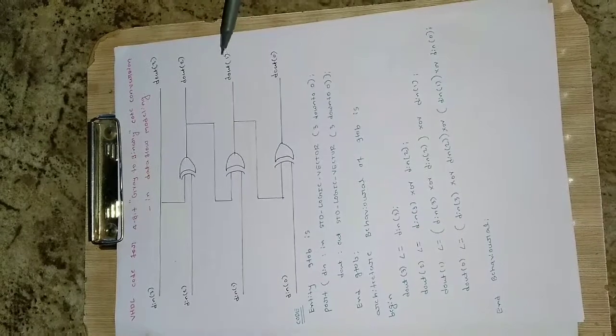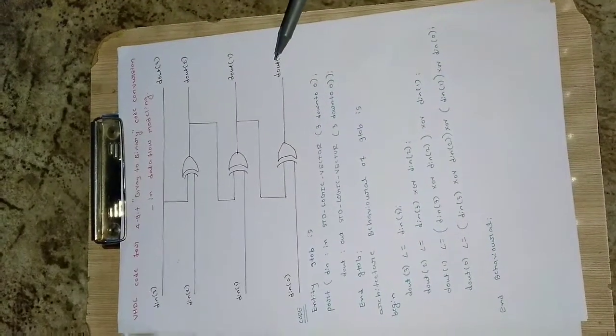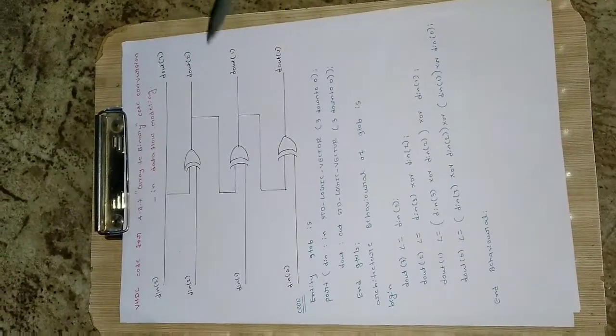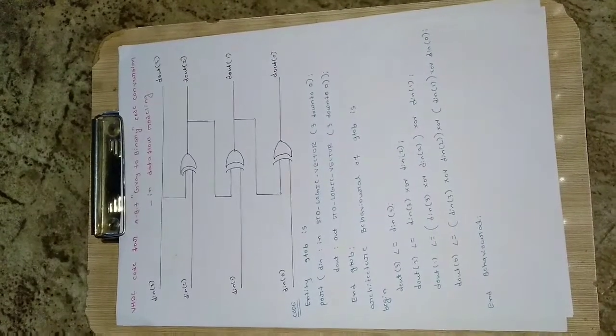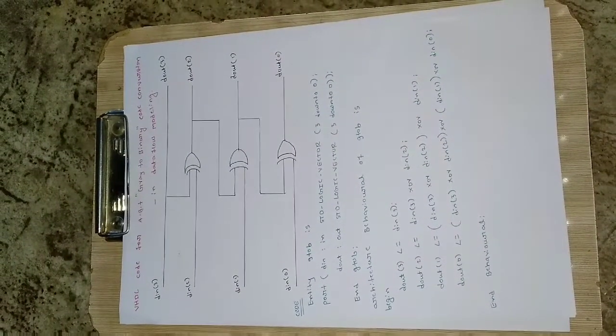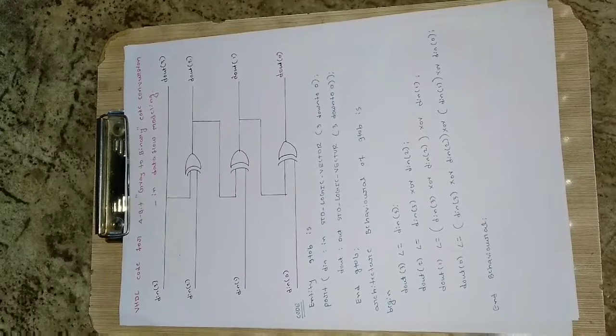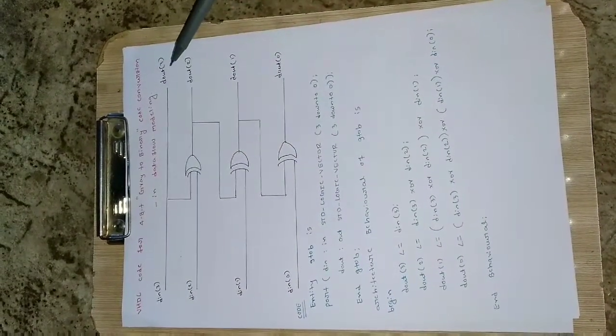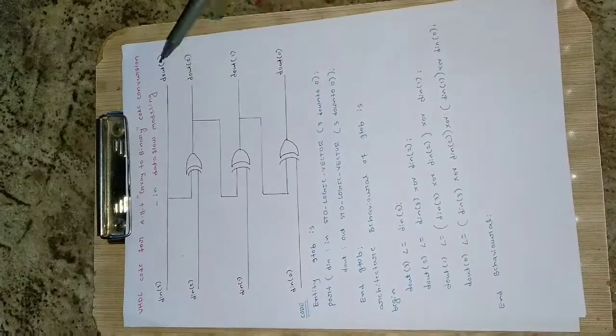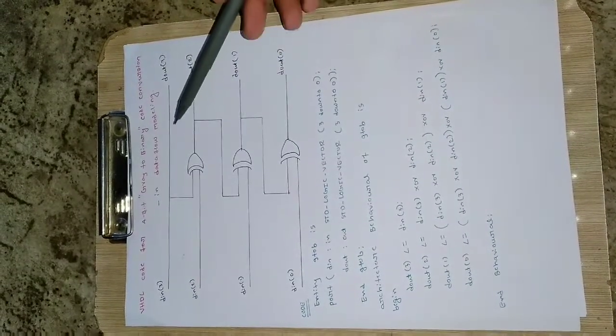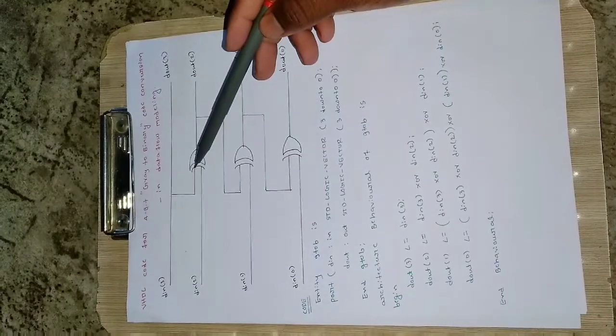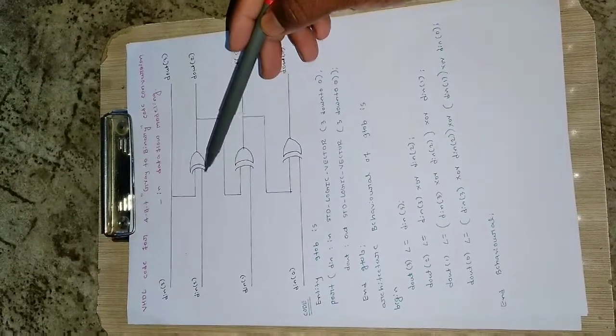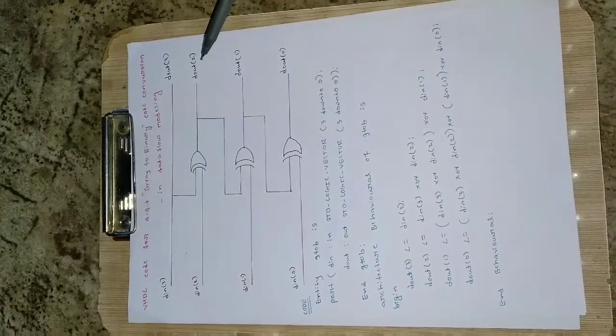D out of 3, D out of 2, D out of 1 and D out of 0 will be the outputs here. On the RHS we will be getting binary codes and on the LHS we will be having the gray codes. As you can see, D in of 3 is directly passed through to the output, and for D out of 2, D in of 3 will be one input and D in of 2 will be the other.